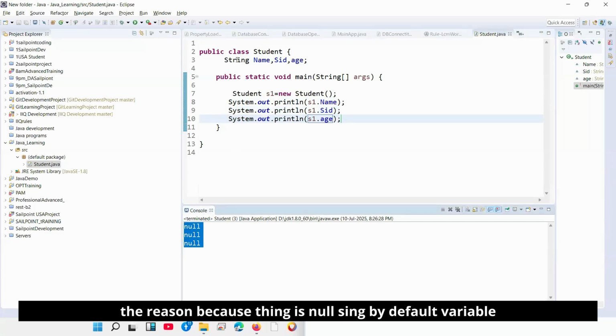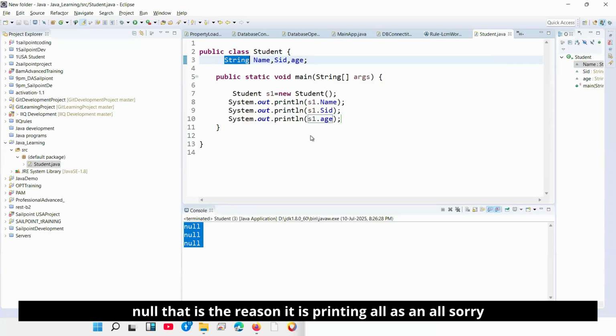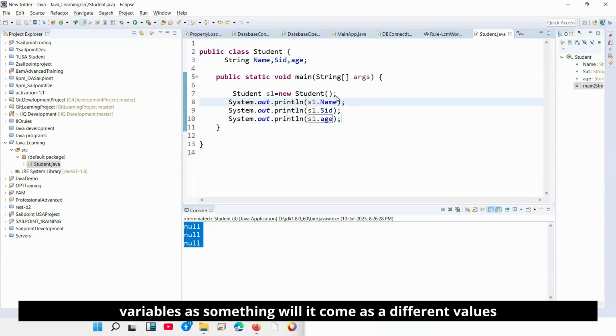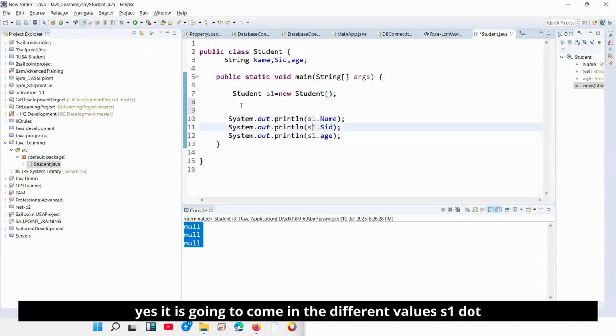The reason is that the String variable's default value is null. That is the reason it is printing all as null. Sir, if I define these variables with something, will different values come? Yes, it is going to come with the different values.